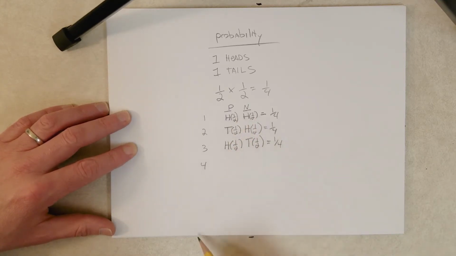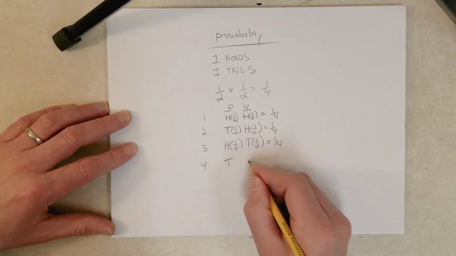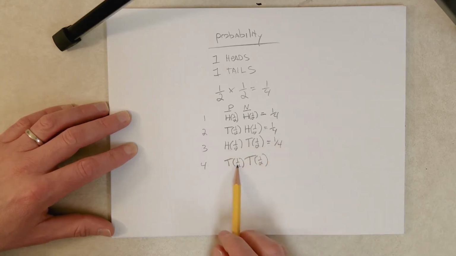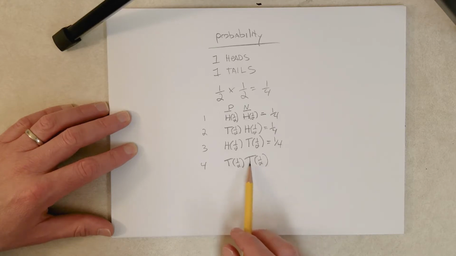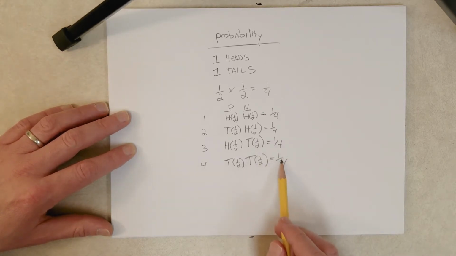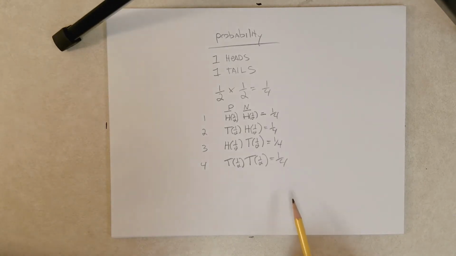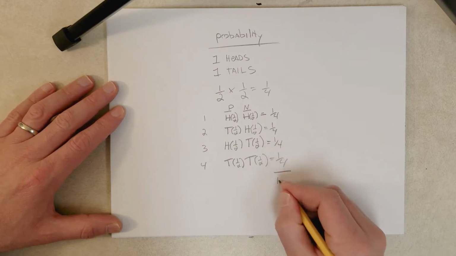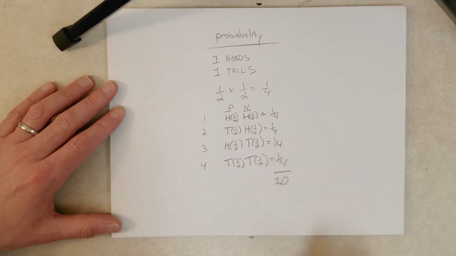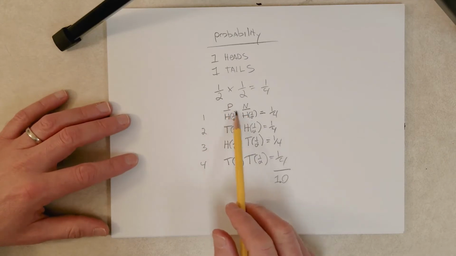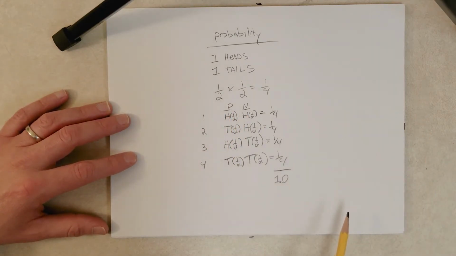There's one more combination of events that is possible, both of them being tails. Again, you flip a penny, there's a 50% chance it's going to be tails. Flip a nickel, there's a 50% chance it's going to be tails. Together, multiply those together, you get a 1/4, or 0.25 probability, 25% chance that the outcome is going to be both tails. We can add these up, and we've accounted for 1.0 or 100% of the outcomes. So we've accounted for everything that is possible if we were to flip these 2 coins, assuming the coin's not going to land on its side.